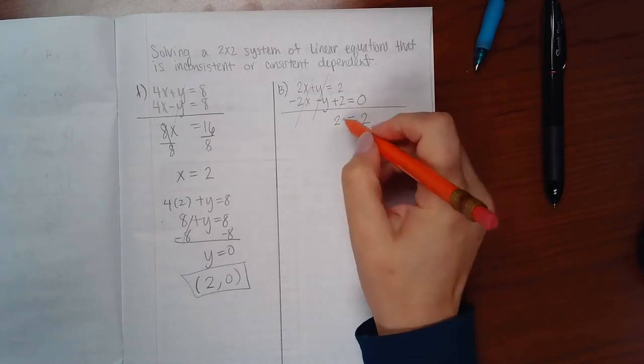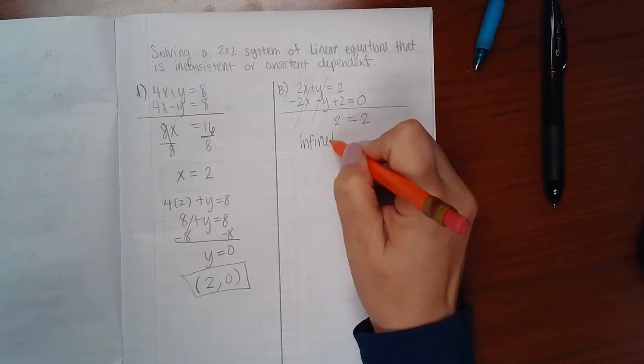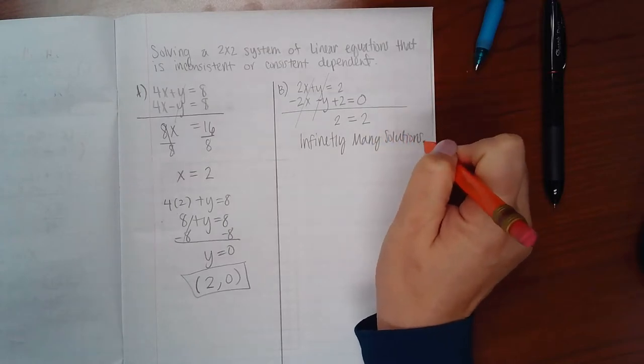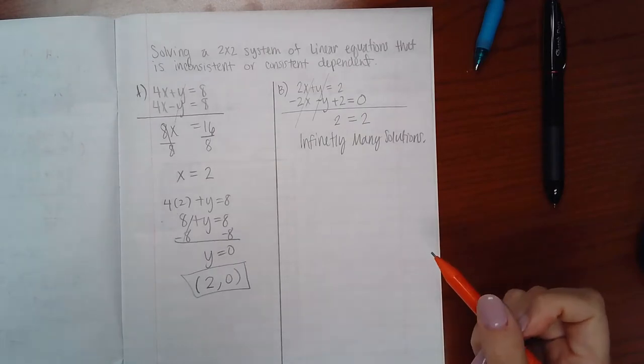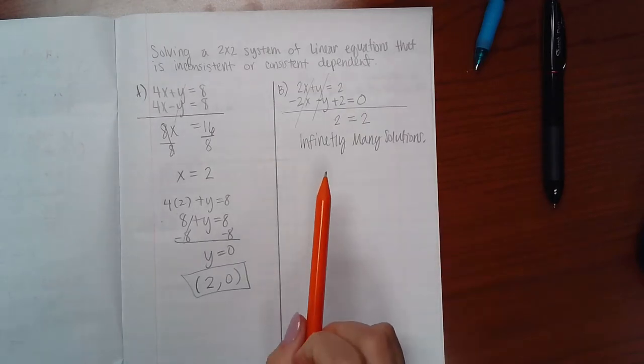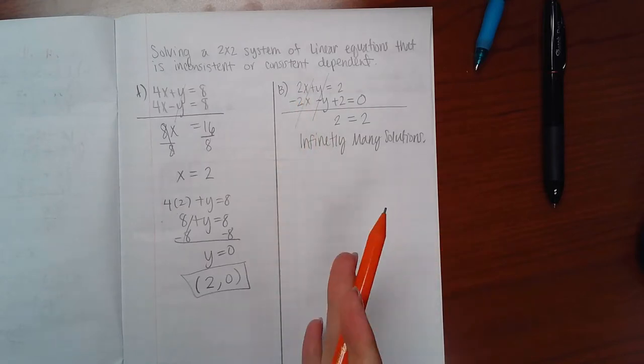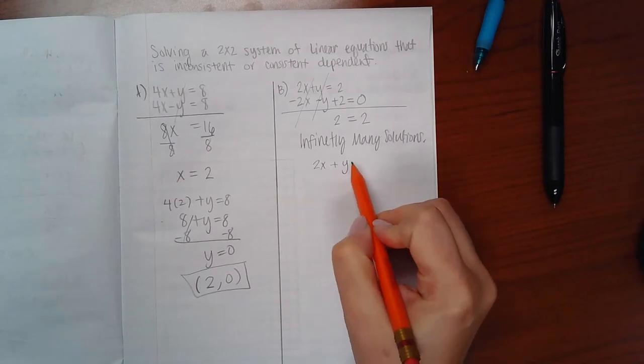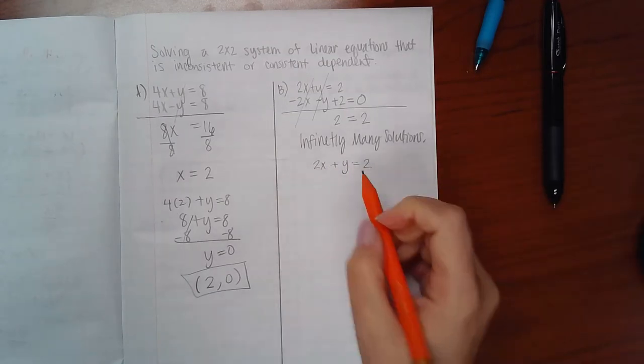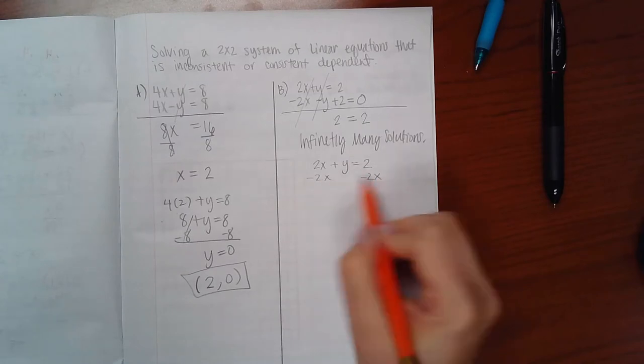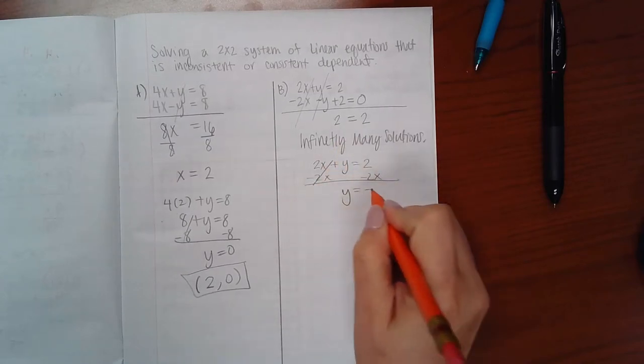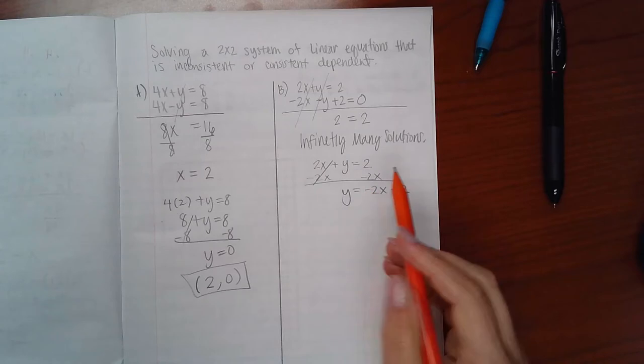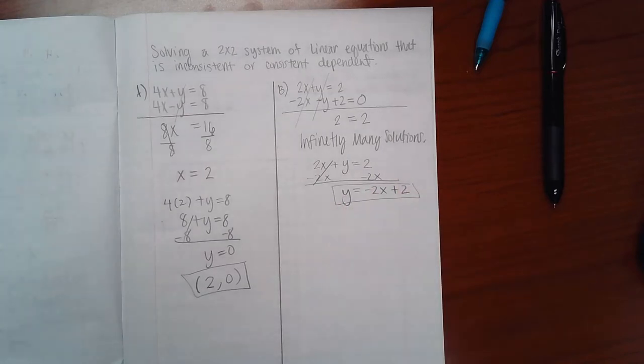You would say that this has infinitely many solutions. And if you select that option, it's going to ask you, well okay, remember infinitely many solutions means that these two are the exact same line. What is that line? So what you do is you take one of the equations, I'm picking the top but it really doesn't matter, and solve for y. Because they're supposed to be the same equation, so it wouldn't matter which one you used. You should still get the same answer if you do everything correctly. So this is the equation where all my solutions are going to land.